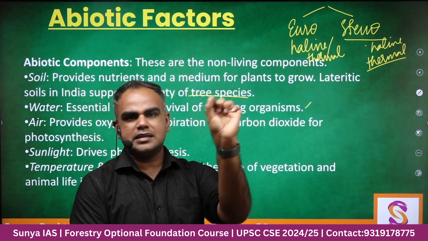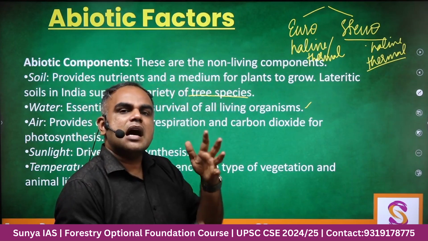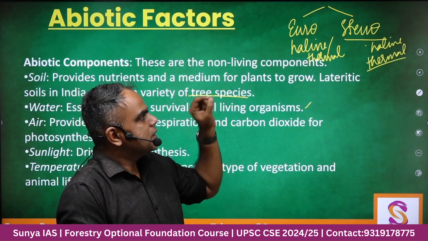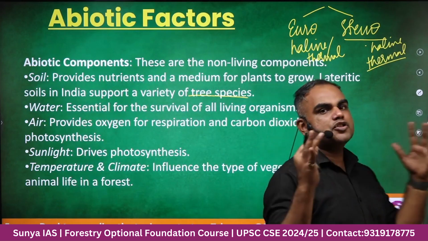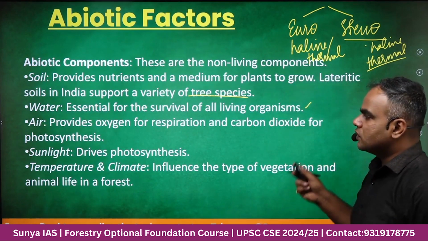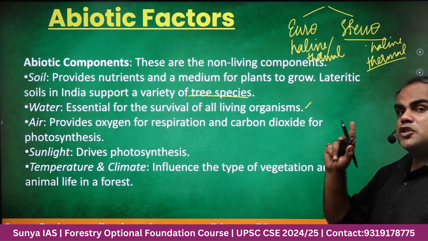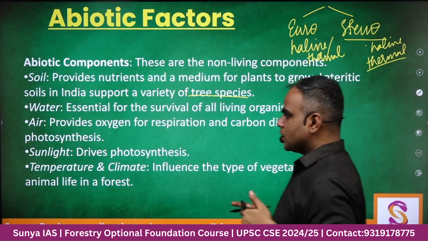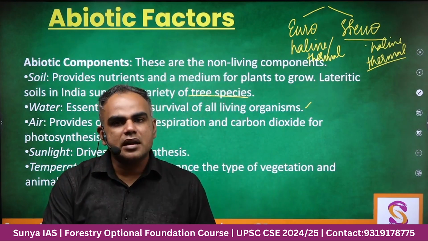S small, S steno. So eurohaline means they can withstand large changes in salinity. Stenohaline, less changes in salinity. Stenothermal, small changes in temperature. Eurothermal, large changes in temperature. So these are few things that you need to know. Very basic things, because temperature is mentioned, light is mentioned. Now again, when I mentioned light, think about what we had discussed. We had discussed about etiolation, which basically is the disfiguration or the discoloring which happens.